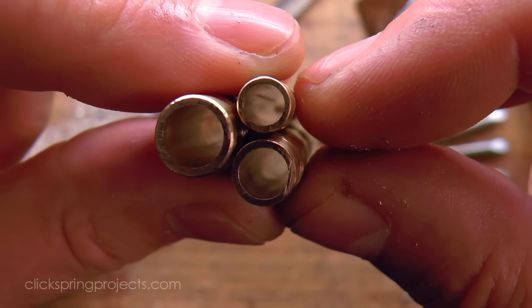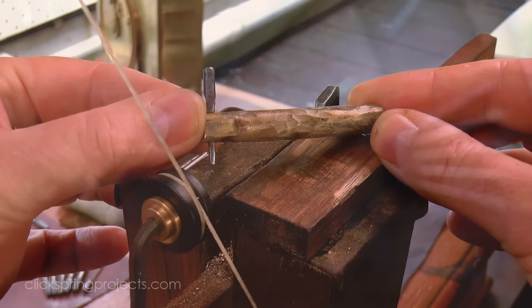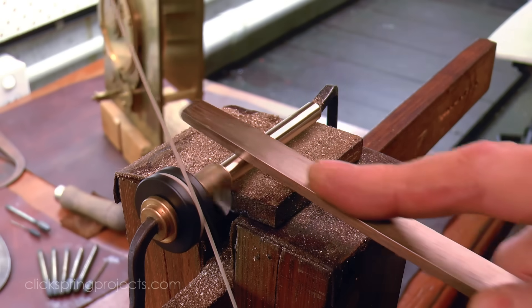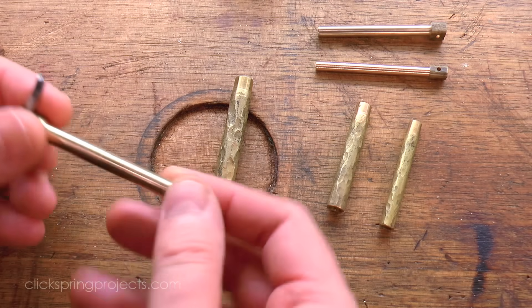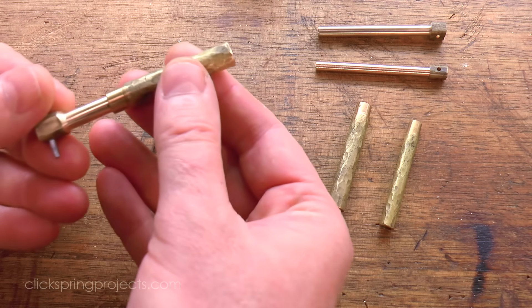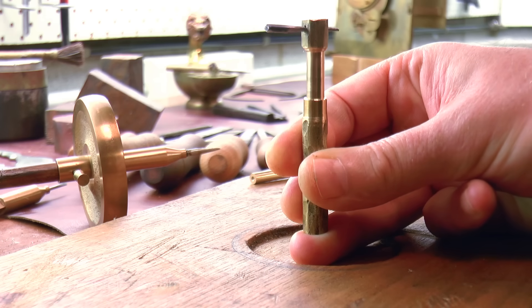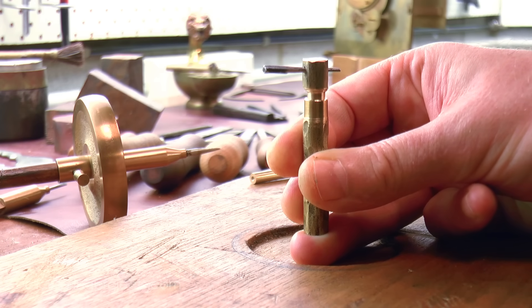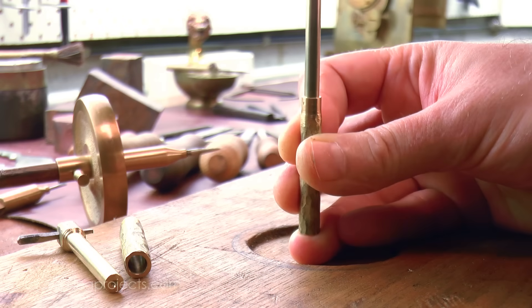Now let's have a look at how well a set of turned pistons can be made to fit inside each of these tubes. The interaction between shaft and cylinder is now approaching a close running fit. There's very little clearance and the result can be replicated for the other shaft diameters without any change in the process or tools. Naturally the perimeter features would need to be formed as required, but in terms of the fit, many of the requirements of the ancient automata will have been met with the processes shown so far.